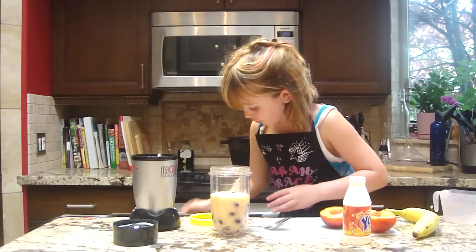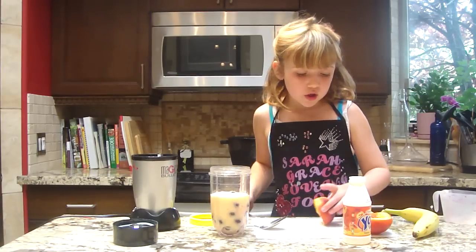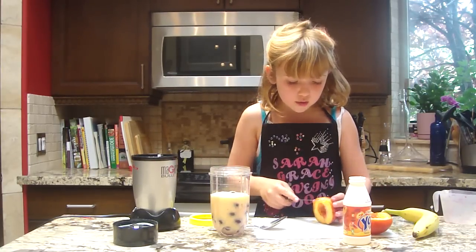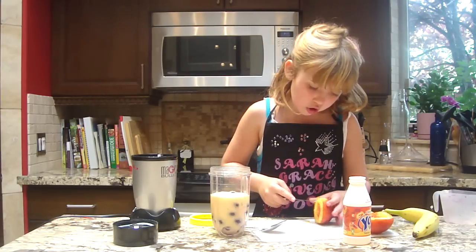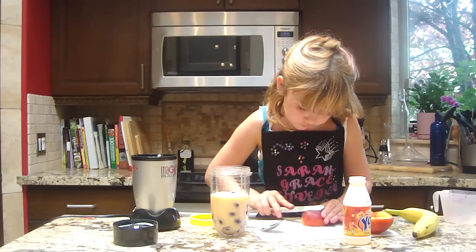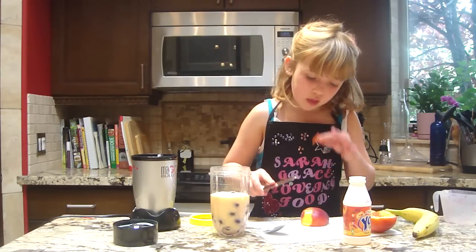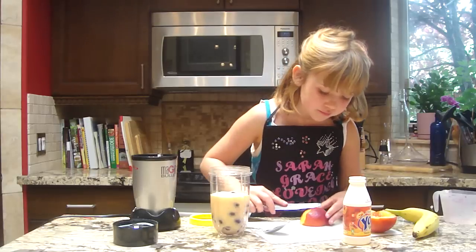Then you take a knife and you cut it and you take out the seed. Then you take off the skin. It might look hard, but it's actually very easy. Step in there and step in the side. Are you hungry? You can eat it.